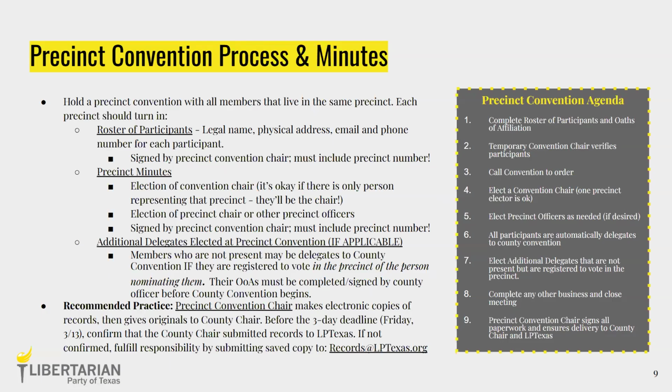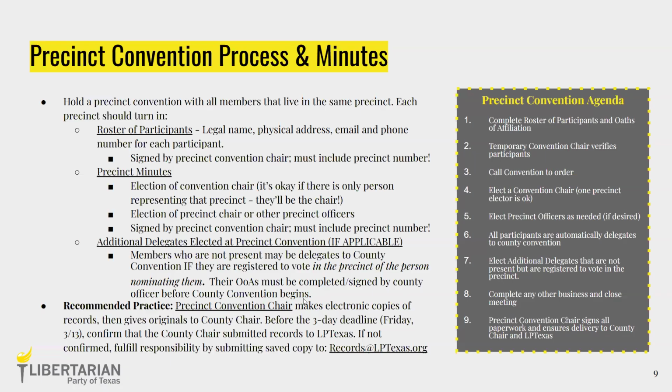The other thing too is that because they're not signing that roster with the oath of affiliation, they will need to make it a point to get with a county CEC member or a select rep or someone to administer that oath of affiliation prior to the county convention. That oath of affiliation does still need to be completed prior to the county convention, even if somebody in their voting precinct submits this additional delegates elected form on their behalf. That needs to happen. So it is really the responsibility of the absent delegate to make sure that that gets done.